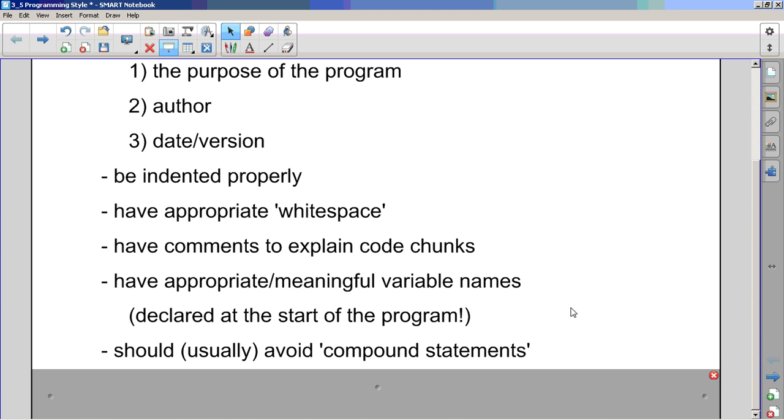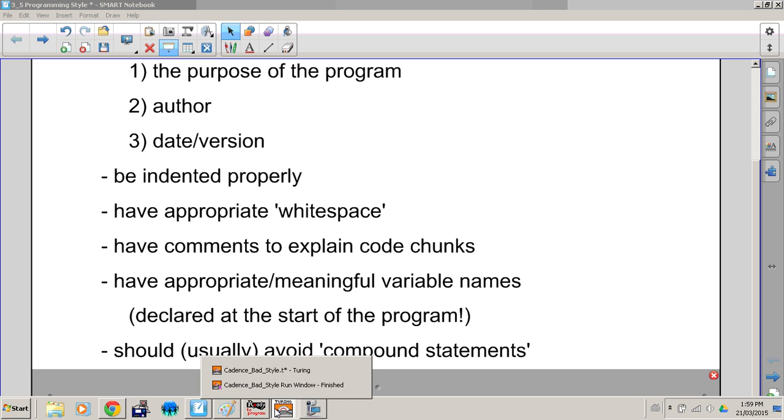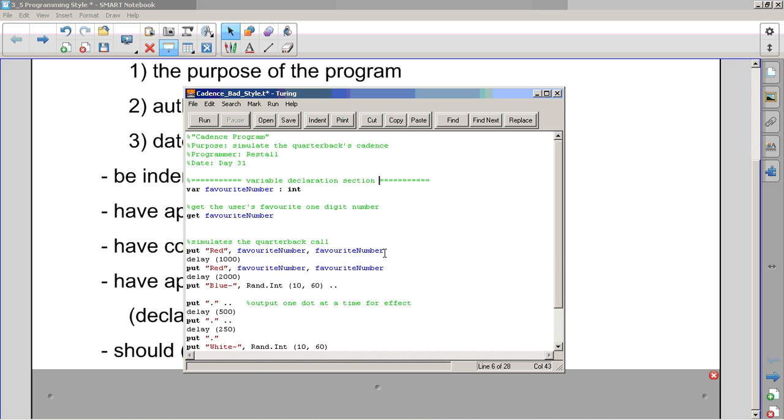We should usually avoid compound statements. So what does that mean? That means doing two things and jamming them into one. And notice what we did here is we produced a random number and then outputted it to the screen in one thing. And generally that's not very good programming style. We said when we took random numbers last class that this was kind of the advantage of this one, but generally we don't want to do that.